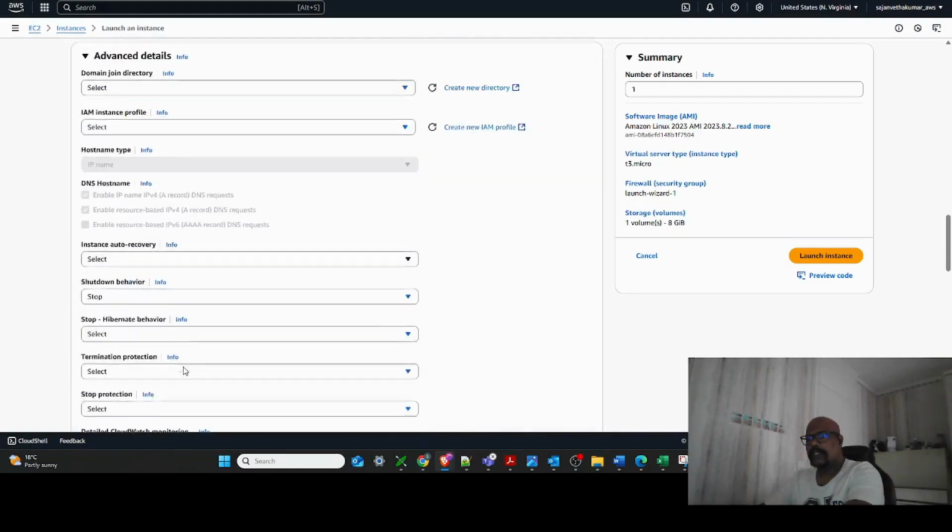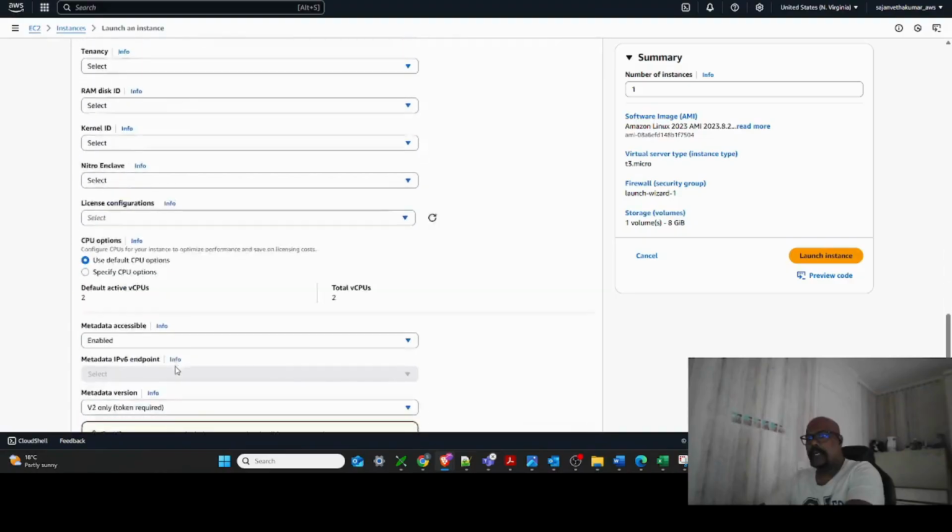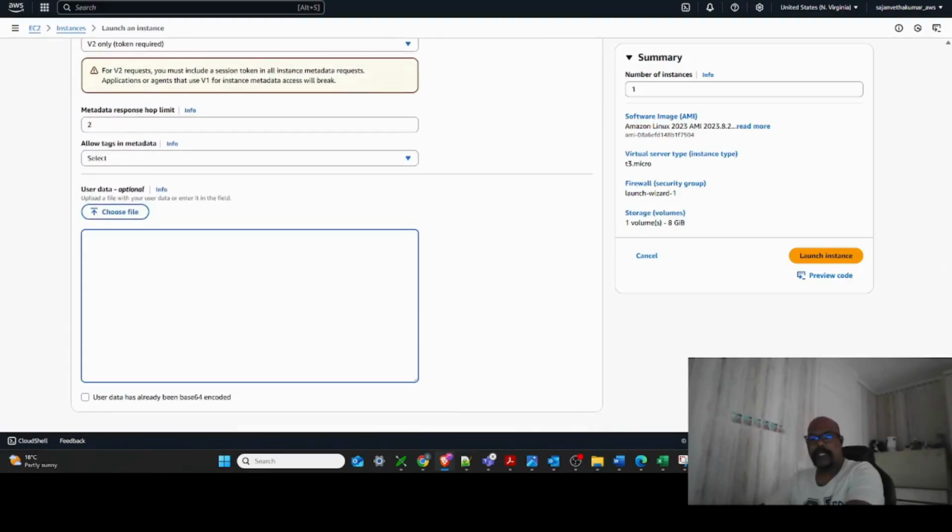In advanced details, I will add additional user data. We have already covered what user data means. Using user data, I will launch this instance as a web server.